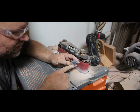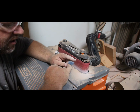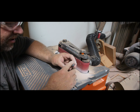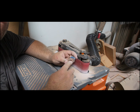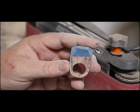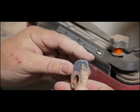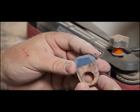Now my goal with this was to keep the facets, I don't know if that's the right word, facets, really square. So I use this to kind of rough them, and then I'm gonna polish them with my micro mesh or some kind of a polish and go from there. I might even round this over a little bit so it's not so square, but otherwise I think the look is kind of what I was going for. The cool thing is you can see the resin that went into the wood all the way down this part here, so I don't want to get rid of that. You can see the resin really got into all the crevices nicely right here. So once this is polished, this is going to look pretty cool.